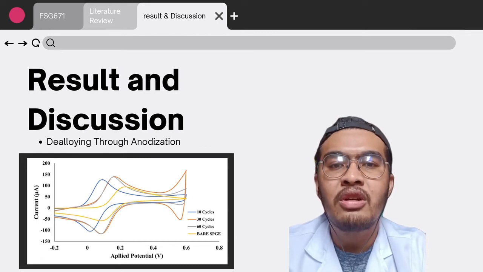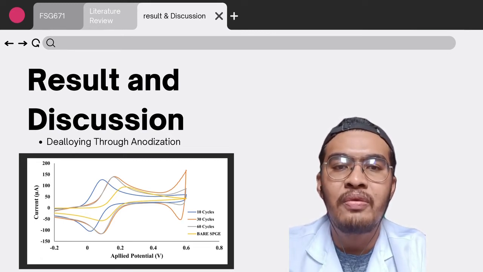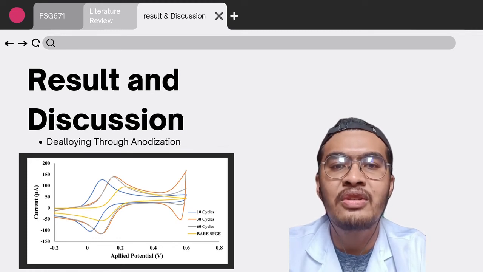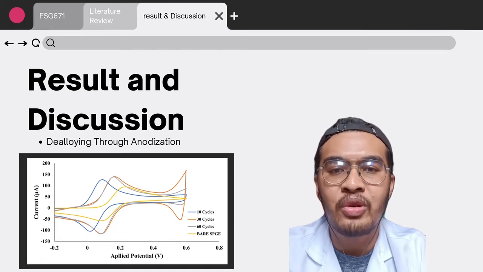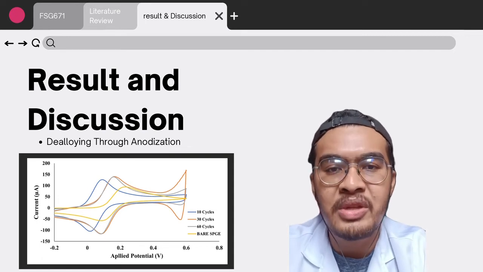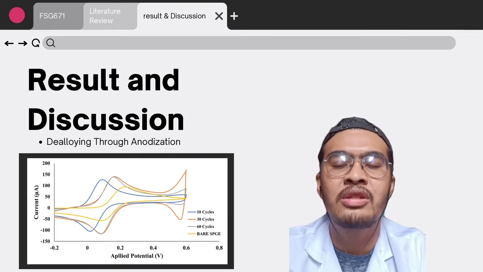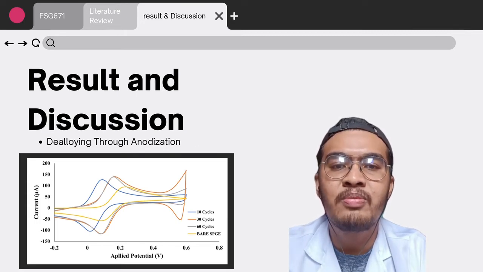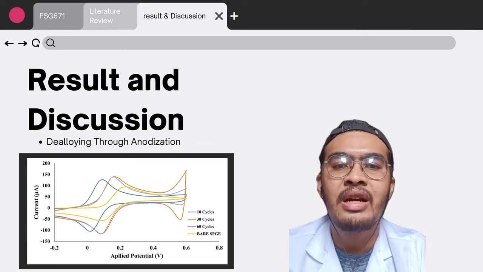Meanwhile, the presence of gold on the surface of the electrode has increased the peak currents because of the properties of gold to improve conductivity and surface area. The SPGEs deposited with gold have higher electrocatalytic performance for electrochemical reaction toward ferrocyanide ions than bare SPGE, and this can be attributed to the increase of active surface area of electrodes. The highest electrochemical reaction performance was shown by the SPGE deposited with gold by CV at 60 cycles. The electrode has the highest peak current.